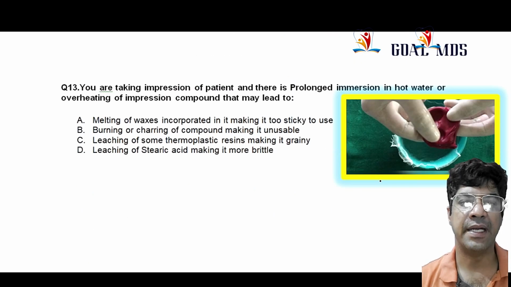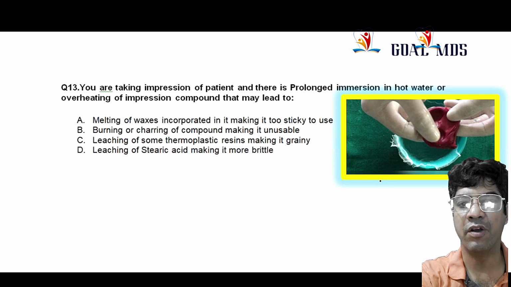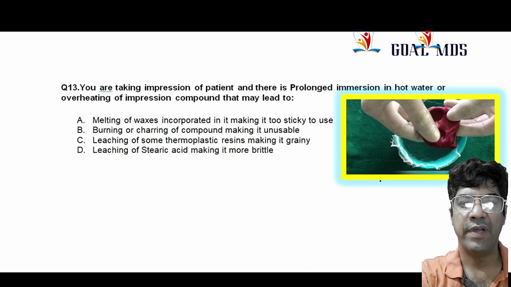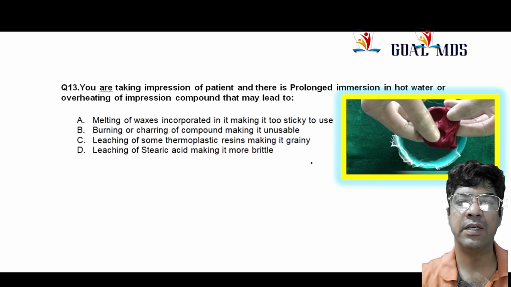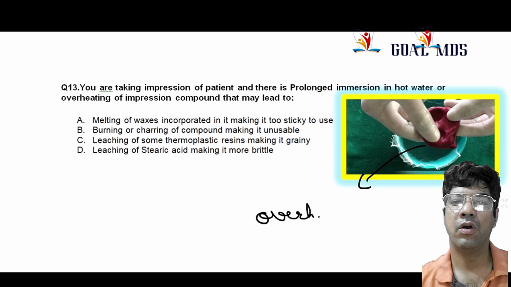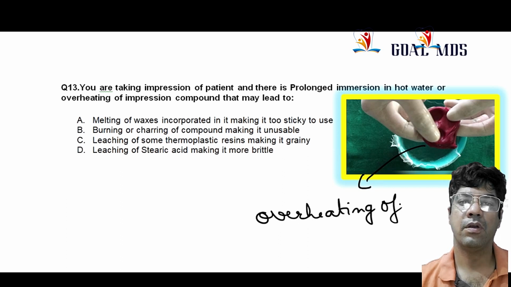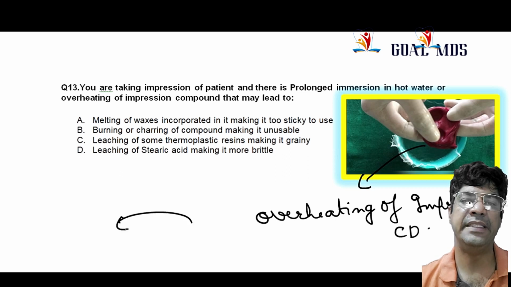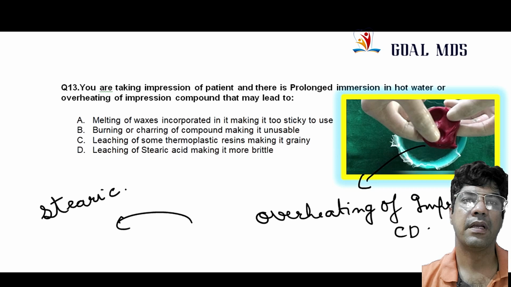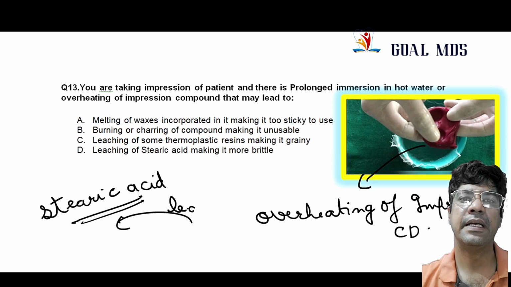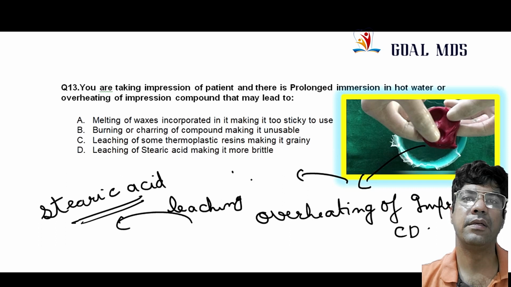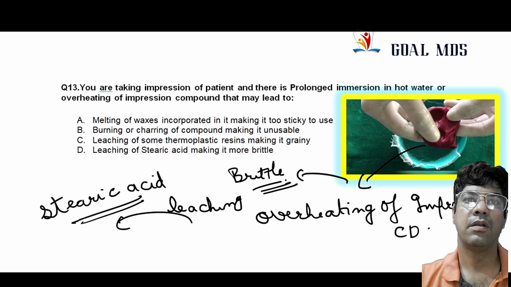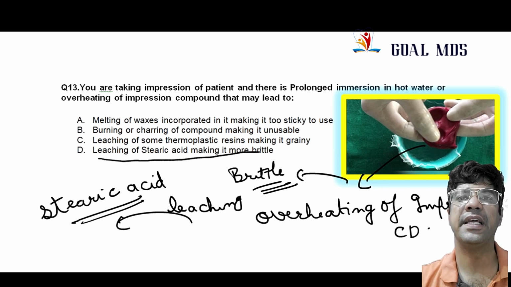You are taking an impression of a patient and there is prolonged immersion in hot water or overheating of the impression compound. It can lead to leaching of some low molecular ingredients like stearic acid from the compound. This leaching can make the impression compound brittle. So the answer is leaching of stearic acid makes it more brittle.